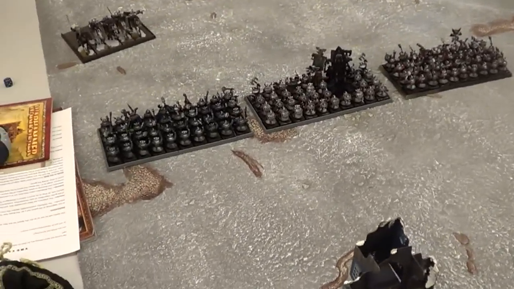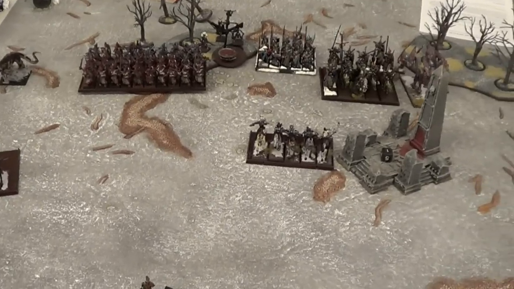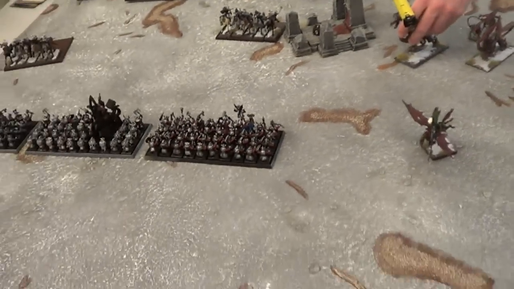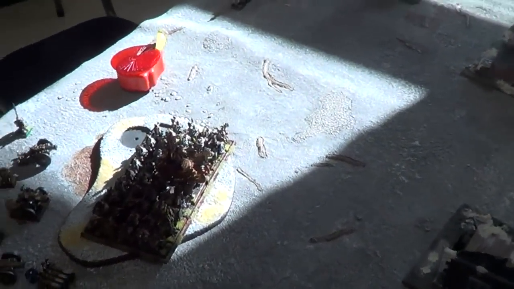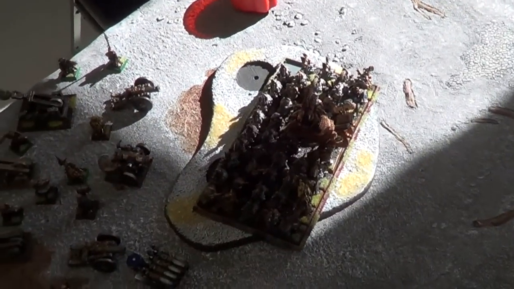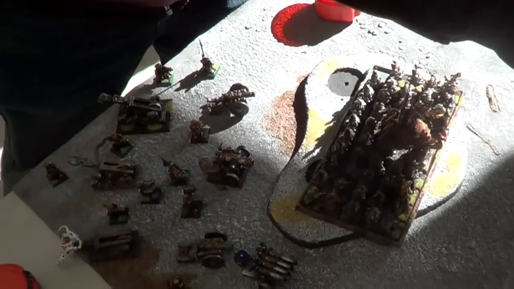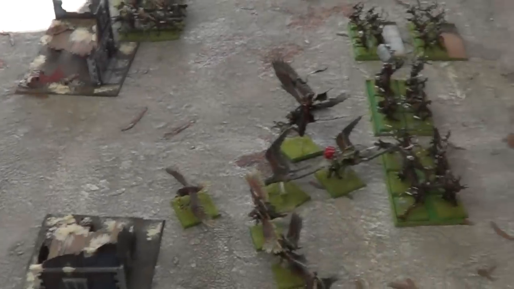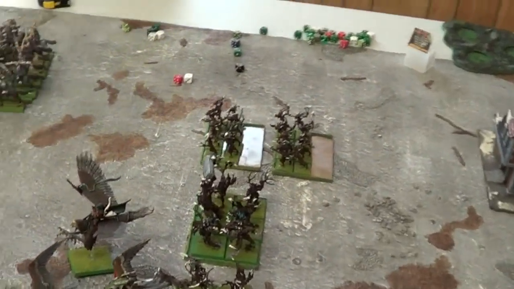On this table we have a three unit Dwarf army versus some Dark Elves. On this side, we have even fewer Dwarves versus some Wood Elves. It's got one unit of just Dwarf Hammerers, plus 12 or so war machines, and then Wood Elves. They need a new book.